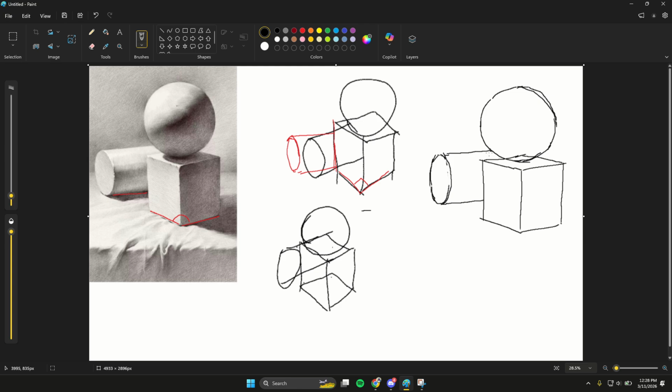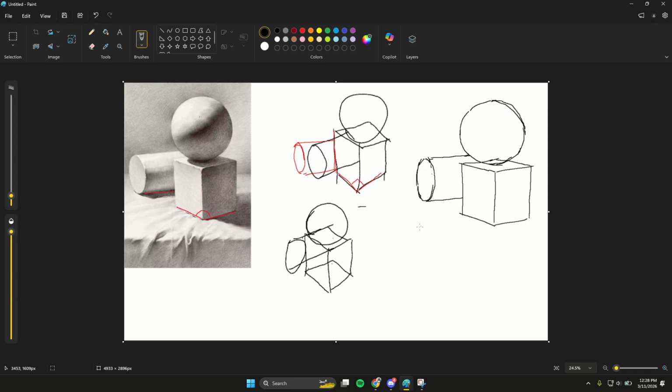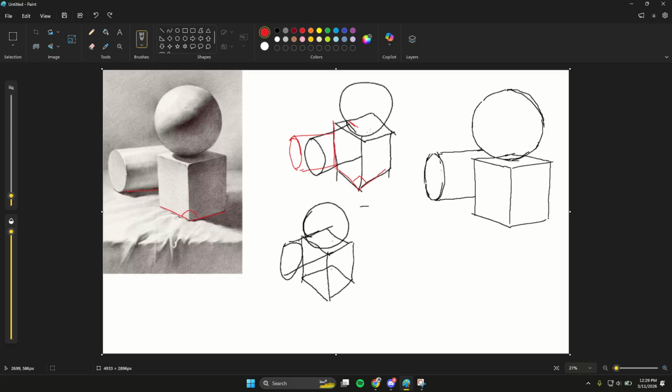All the things I'm looking out for when I'm sketching something out. You can tell this is probably a lot closer if you move back and maybe squint your eyes so you get the general shape. You can definitely say this probably resembles the reference more than how yours did, right? But you can see where you went wrong. Like the ball's too low.